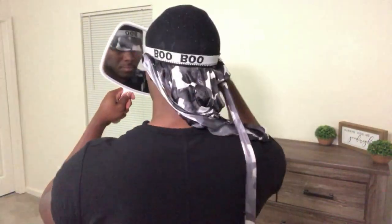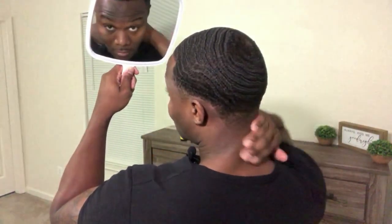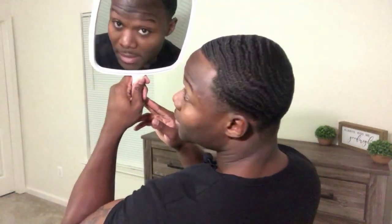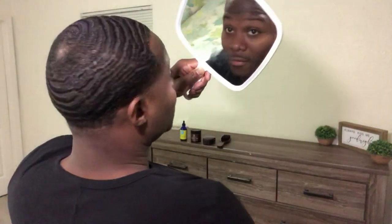I'm gonna go ahead and show you guys what we're looking like under the rag. I haven't been too consistent with my brushing, and if you want to get these 360 waves you have to brush — you gotta be consistent, you gotta eliminate the forks, you gotta comb, you gotta wash. I have not been the most consistent but I'm trying to get back into it. Let's show you what we're looking like. We're still looking alright — not too bad. I still been brushing, but you can see the forks, I got forks all up and through here.